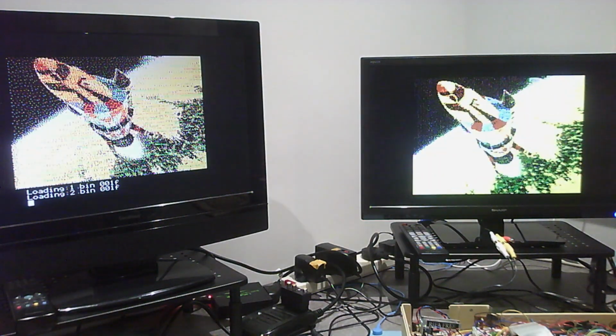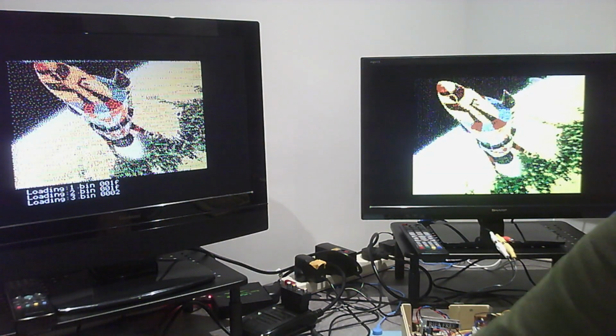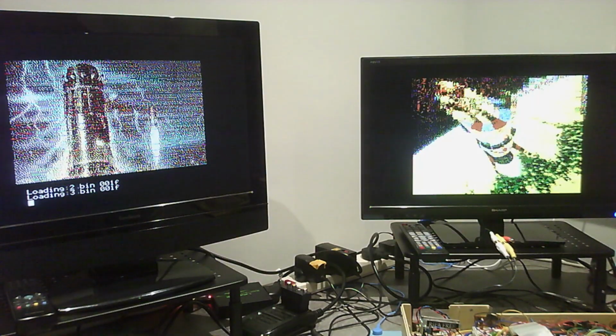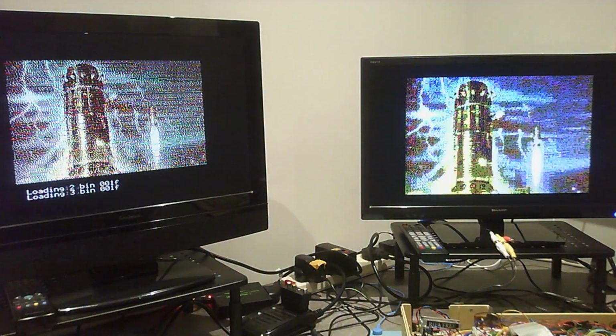The main thing I notice is there is more dithering on the Oric. I guess that makes sense because the Oric only has 8 colours to play with, whereas the TMS has 15 colours to play with. But let's go to maybe a picture where we can try and pick out any noticeable differences. I'll show you this one as an example.